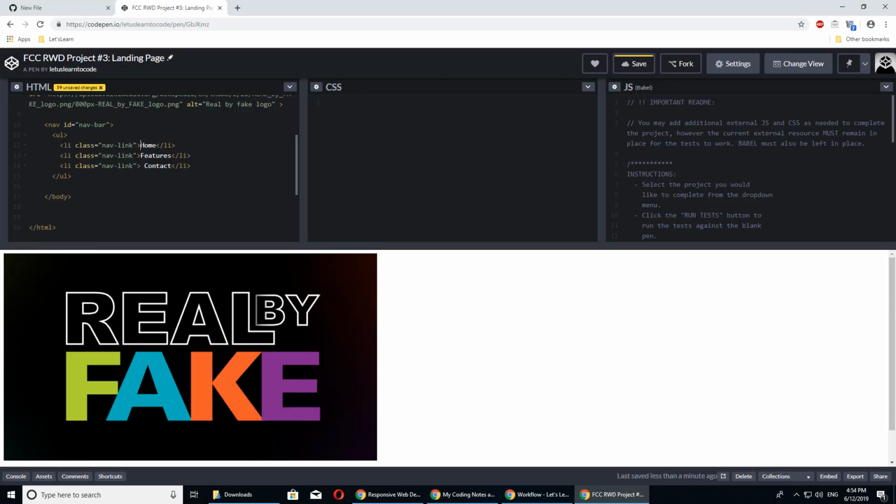Okay, so opening the anchor element and closing it. But what I'll have to do to make it go to that section is use /a, so I have to call this, let's do this, I think, features, and then home.